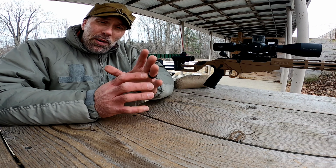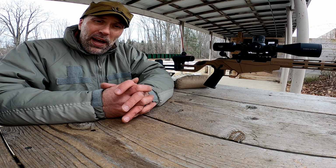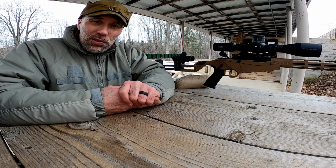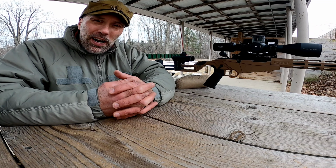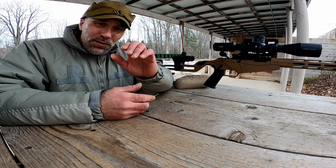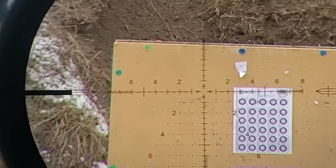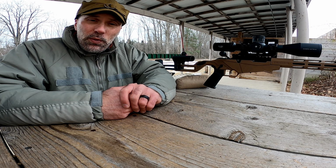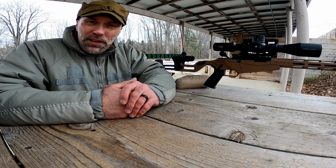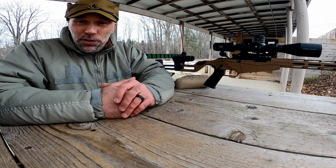But the drawback that I'm finding with that Athlon, and what I would see as being a bit of a barrier if you wanted to use this for some target shooting, would be how thick the lines are on the reticle. The SH4 Gen 2 has a nice, real fine dot on it, and you can really pinpoint, especially with this 22 long rifle stuff, where you want those rounds to go. The Athlon, not so much. They're really thick lines. Hunting situation, hey, maybe that would work out better, but again, you've got to decide.